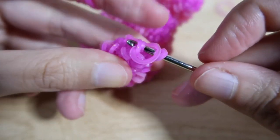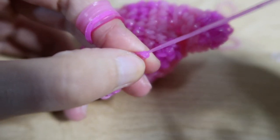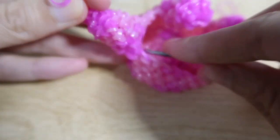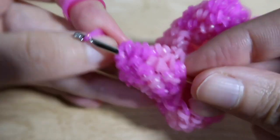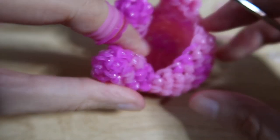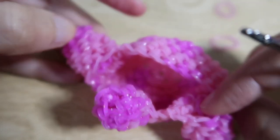And then once you have the final decrease up on your hook, you're just gonna pull the band through everything, push the back one over the front one, and pull tight. And then you come to the bottom here, and you're just gonna hide the tail into the leg. I'm just gonna pull it in, like that. Three legs now, so we got one to go. And you should have six loops left at this point. You should have one, two, three.